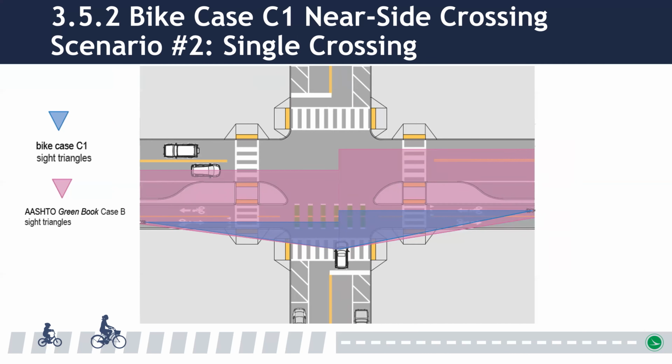In the single crossing scenario, a motorist assesses both the bikeway conflict and the motor vehicle conflict from one stopped location. Then they perform their turning movement when there is a sufficient gap in both the bikeway and the motor vehicle traffic. This scenario might be appropriate in locations where the motorist would otherwise block the bike lane for extended periods of time, or where bicycle volumes or motorist volumes are anticipated to be high. Note, you'll need to assess the L&D sight distance to account for a wider crossing than just the travel lane. The L&D gives guidance on wider road crossings.